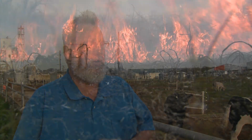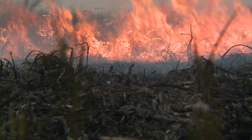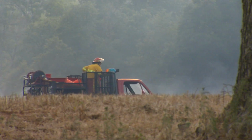And the other thing that comes up this time of the year, of course, is that wildfire threats become bigger. And so we've got lots of wind right now. A year ago in April, we had big wildfires in western Oklahoma. Of course, we had severe drought conditions at that time, and we don't have that this year, so probably not as much of an issue, but still certainly could be one of our challenges at this point in time.